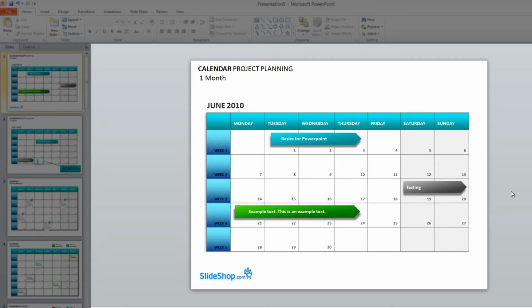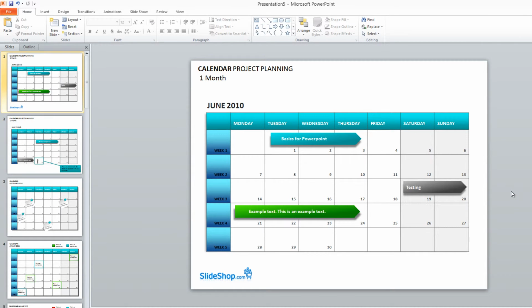So a template is really something that's going to help you solve a specific task at hand, whereas a theme is going to change more so the visual appeal of your presentation. And when you're starting a template in PowerPoint, you notice that it didn't overwrite our existing presentation. It started a new document. So it's important that you understand when you're applying a template, it's going to start a new PowerPoint presentation, and it's going to lay the whole foundation for your PowerPoint presentation, whereas a theme can be applied to an existing PowerPoint presentation that you already have open.